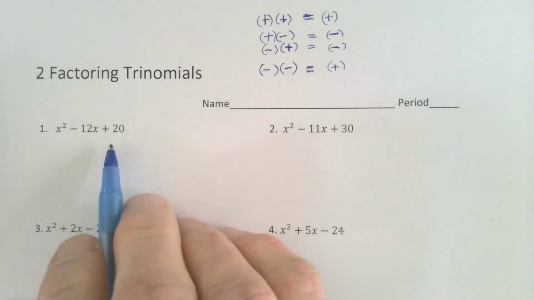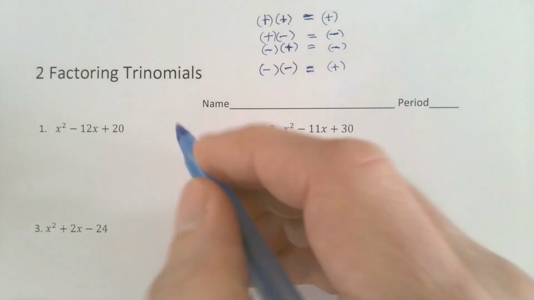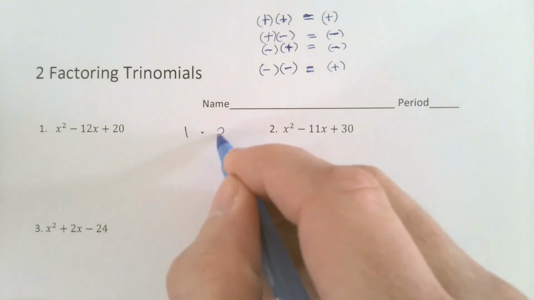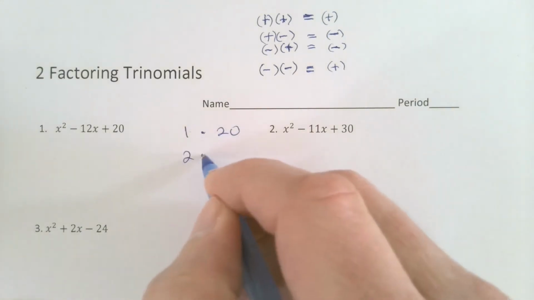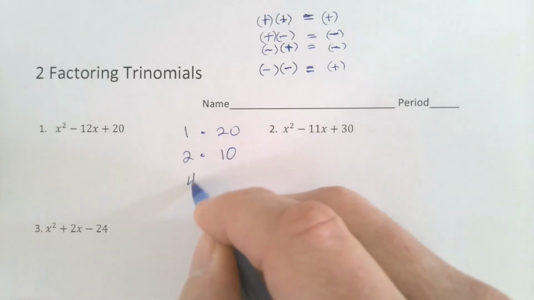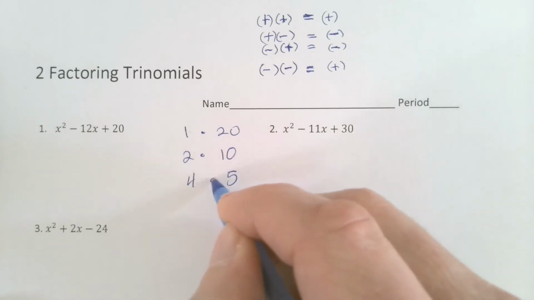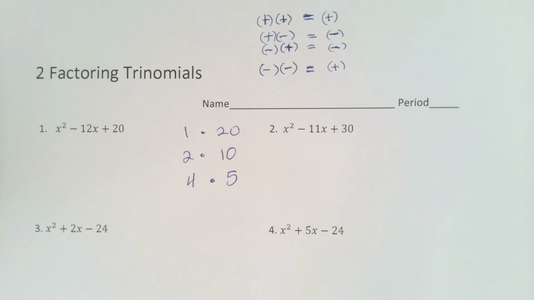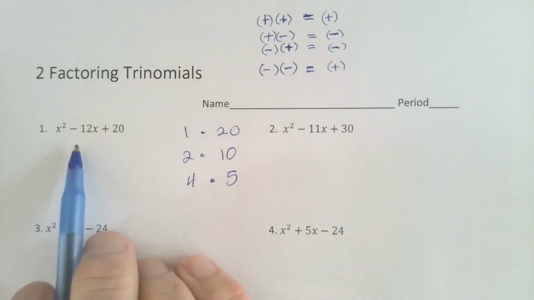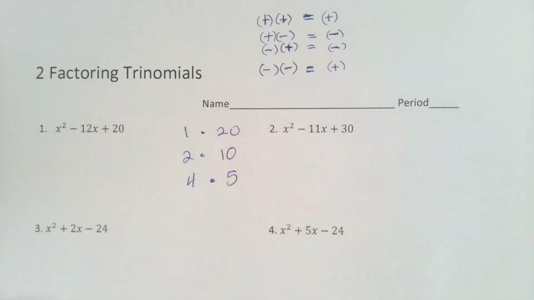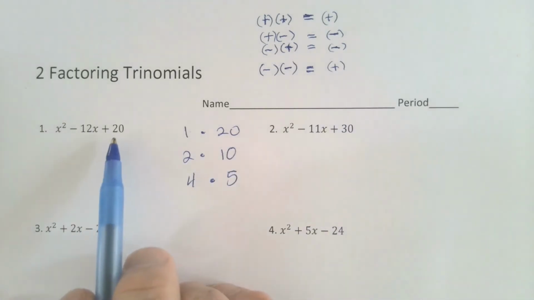In the previous video, we learned how to come up with a list of things that multiply to make 20. I'll go over that again today, but for now, it's 1 times 20, 2 times 10, and 4 times 5. If you're going to use positive whole numbers, that's it. That's the list. But if you look over here, there's negative 12 in the middle, and that means somewhere over here we'll have to have negatives. Well, before you go picking which side to put the negatives on, the little side or the big side, don't forget you have to make positive 20.